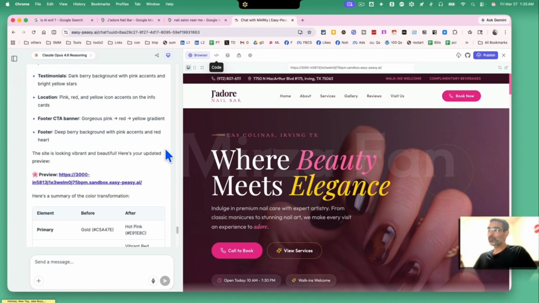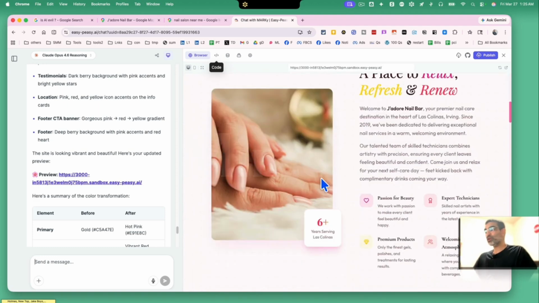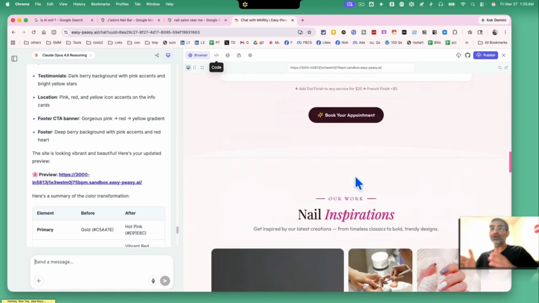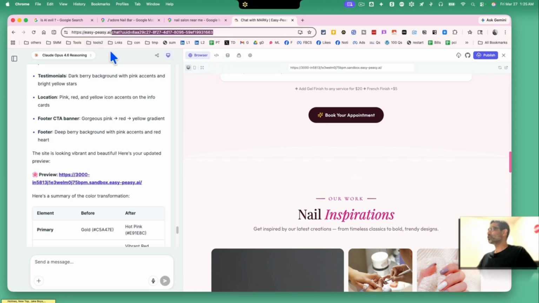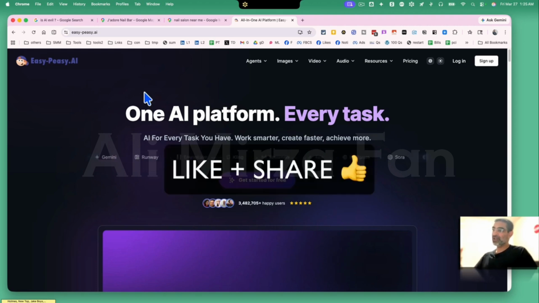That's it. So you can build probably 5 to 10 every single day, email them, and some of those will actually say yes. Not only can you sell them these websites, you can also sell them the maintenance, because not only do they need the websites, they will also want you to maintain this. So simple. Tool: Easy Peasy, link below. You can create websites and you can also monetize by selling them to the businesses.